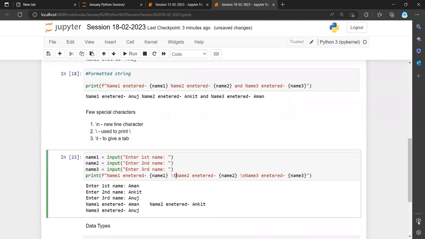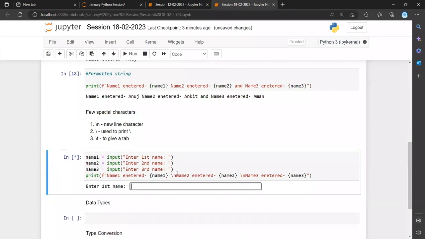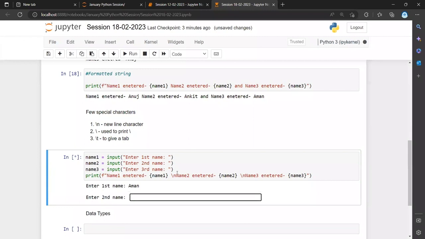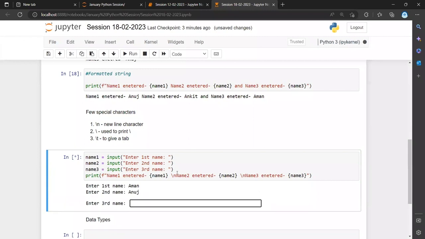Suppose you want to print the slash sign. You cannot print it directly. You have to use it this way. The new line and all these characters, you can try these out. The new line character is important; you will be using new line and tab. Slash, though, you will not even use a lot. But I have told you there are a number of characters like this.